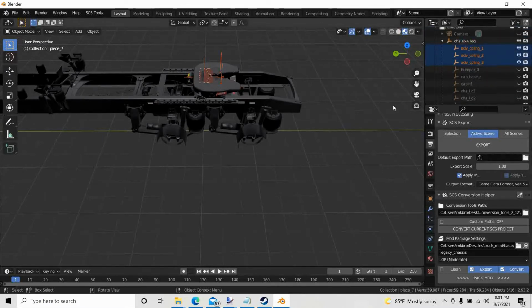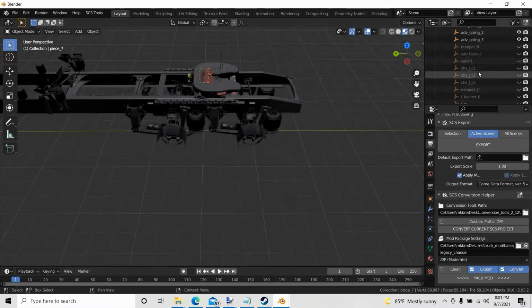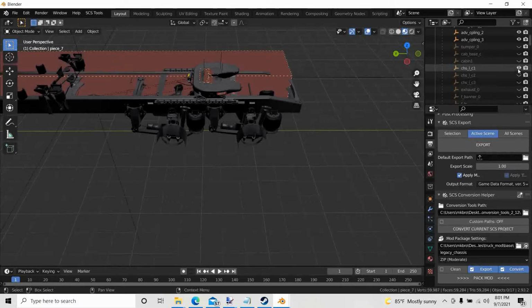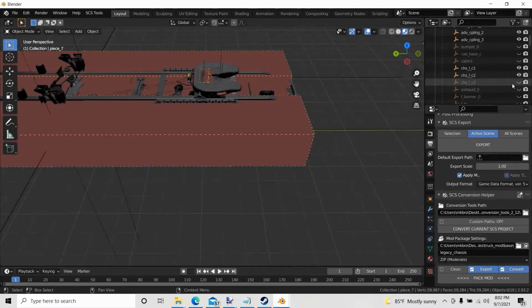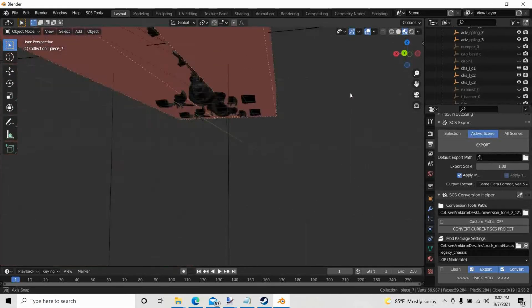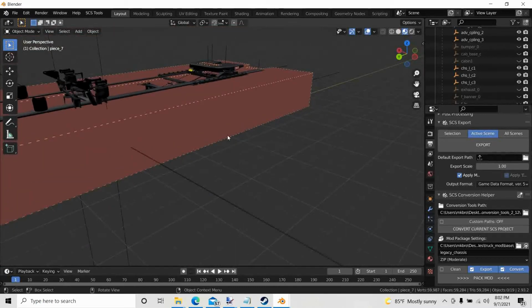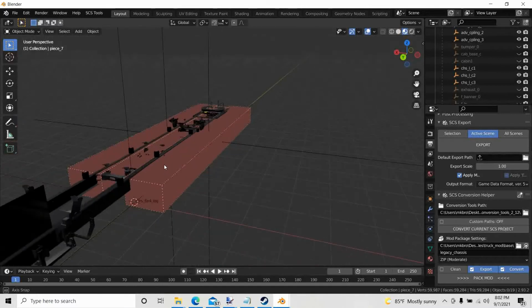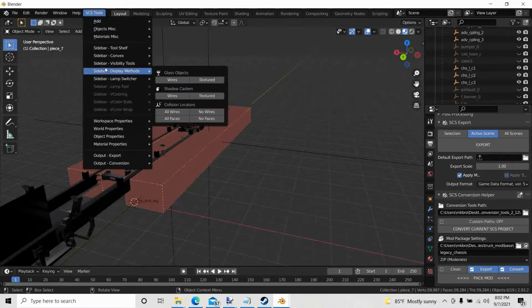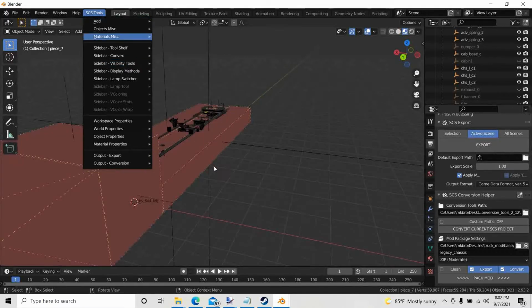And then some other things. We don't have to worry about the bumper, cabin. Alright, so the next thing is collision blocks. These are your collision blocks, and basically any object in the game that comes in contact with this collision block will give you damage. And if we show all our collision blocks, we go to visibility tools, go to our collision locator right here, hit shift and click on it, and it shows all our collisions.